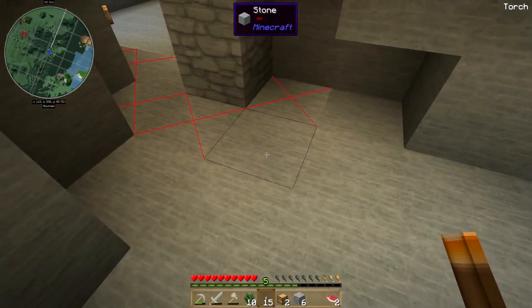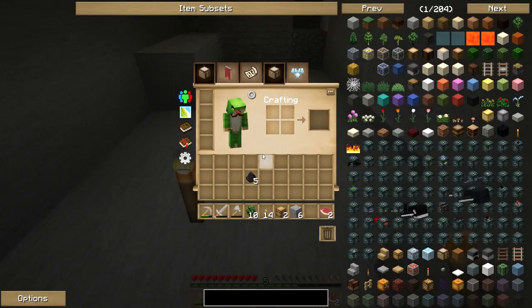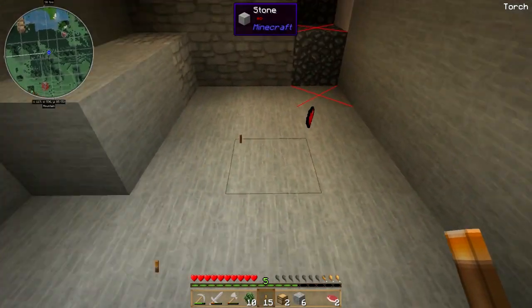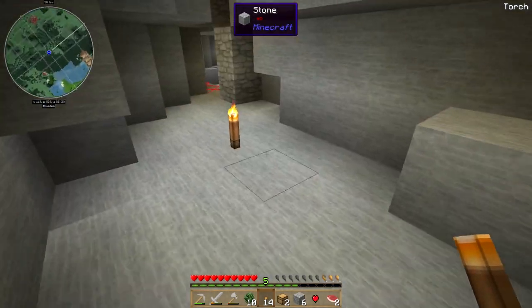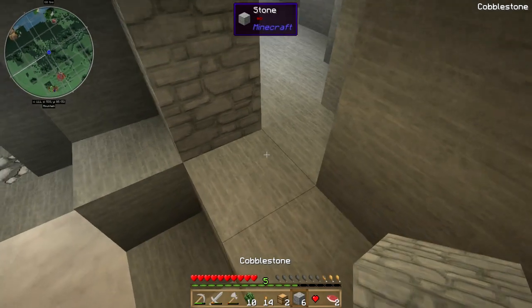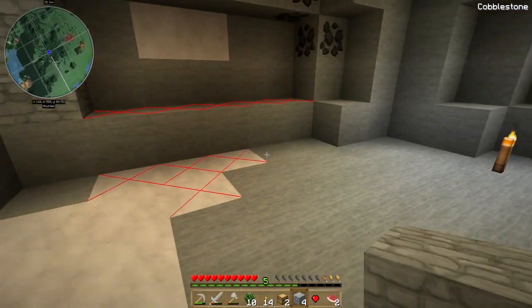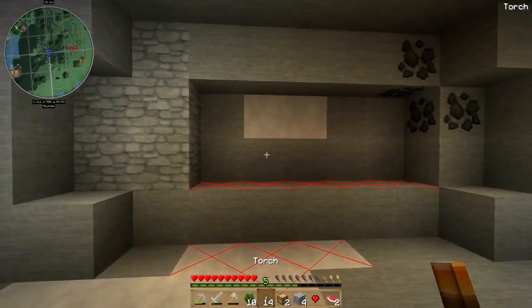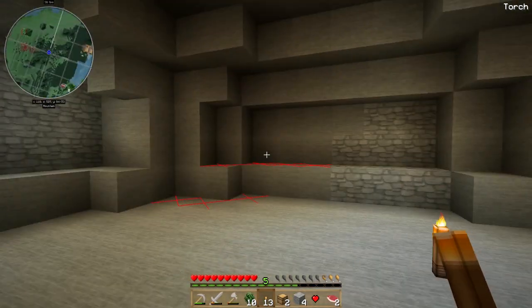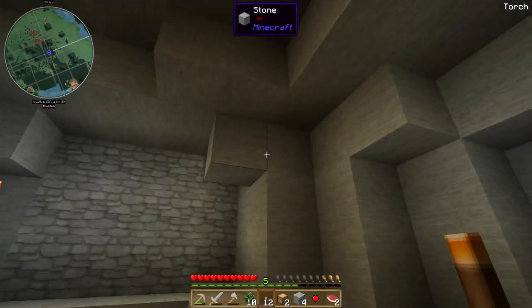So are we fairly well lit? If I bring it here instead and break that one, yep, then we do that. I'll just do that for now. That's fine. Okay, let's just cobble that back up again. So that's all lit, so nothing should spawn in theory behind there. We need another torch on the wall there for now. And we need a torch on this wall here. But then typical, and a torch there.